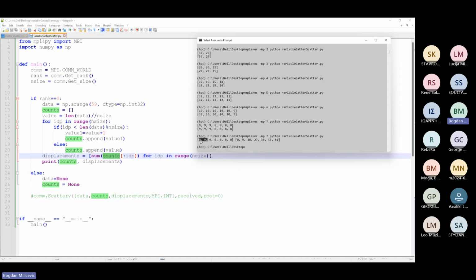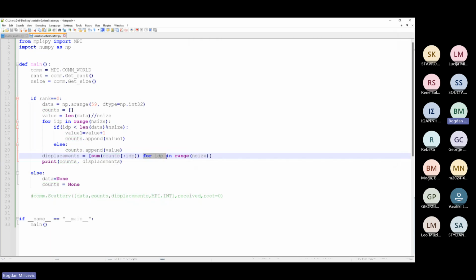Then we are summing the first 2 values, that is 18. Then the first 3 values, that's 27. Then the first 4 values, that's 35. Then the first 5 values, that's 43. Then the first 6 values, we are getting 51, and that's it. We are stopping there because we finished our loop. Okay, so this is the loop, and this is just a summation part.